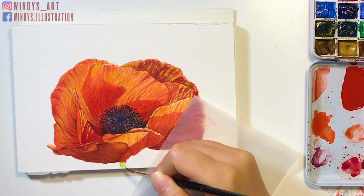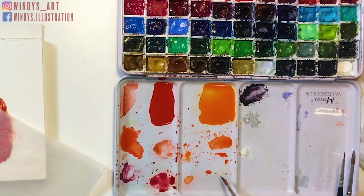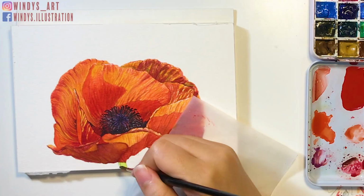Lastly, for the stamp, I put a light base layer on and add darker shades afterward. Also, I strengthen the shadow lines where two petals overlapped.